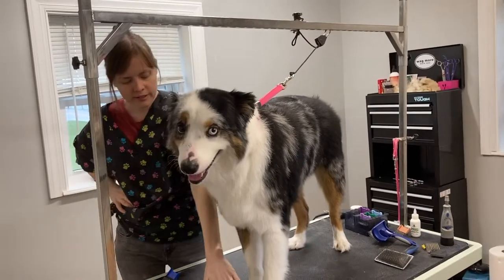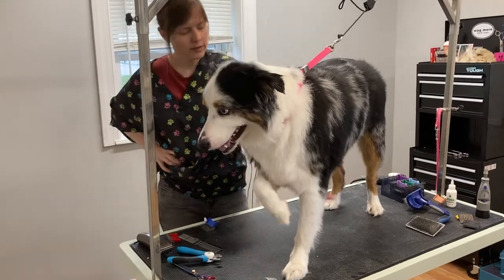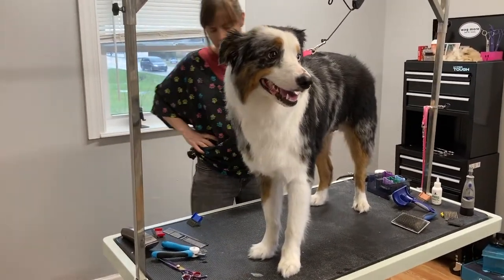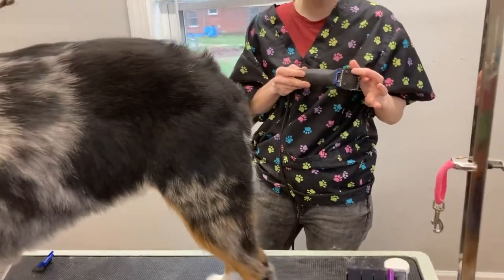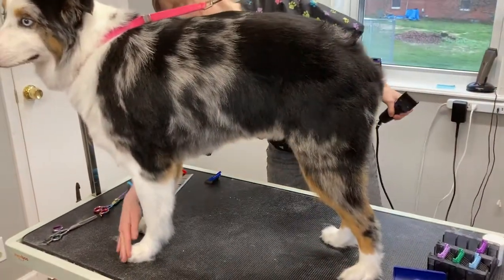Right, so we already did this Aussie's nails. I'm going to be doing his pads and feet, kind of a silhouette trim. It's really just going to be his feet today. I'm going to do his potty area a little bit. I wanted to show you guys a trick with the corded clippers and the detachable blades. I'm going to use a 5-blade here and here, and I'm going to use it on the tops of the front feet.